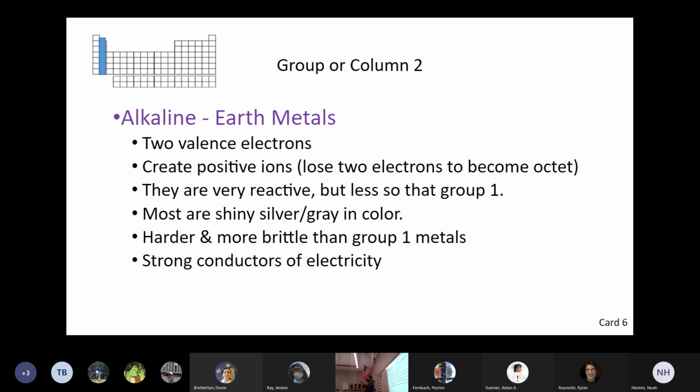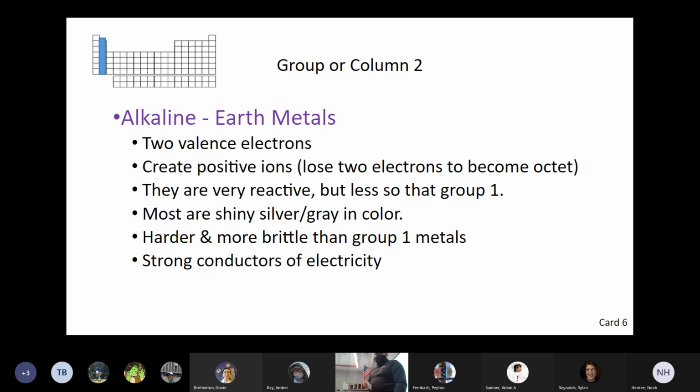So it's not going to be as reactive because it's a little bit harder to lose 2 electrons than it is to lose 1. So if you're a parent shopping through Kroger, you've got 2 little kids, it's really easy for one little kid to run away and lose them for a second. It's a little bit harder to lose both your kids. You figure it out after a while, right? So the electrons are the same way. It's really easy to lose 1. Losing 2 or 3 or 4 is harder to do. So it's a little bit less reactive, but they are still pretty reactive.